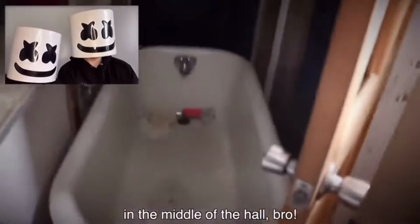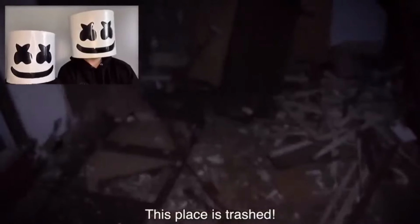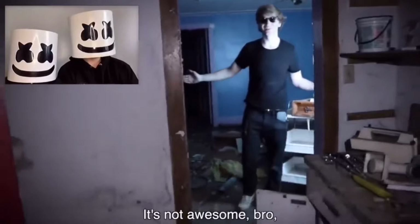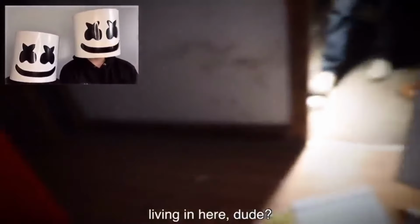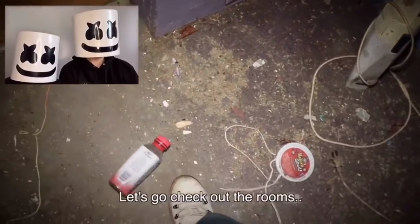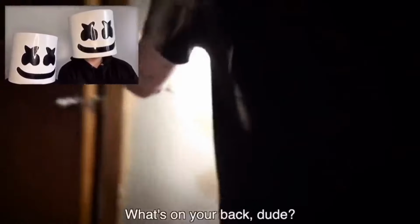What is that? What's going on? There's a bathtub in the middle of the hall. That place has got to be haunted, or someone's still living in that house and it's going to come out. Dude, this place is huge. It's awesome. It's not awesome, bro. There's no windows. Don't waste money anywhere in the house. We could each have like 3 bedrooms. Do you think someone's been living in here, dude? There's like a can or something. Someone's got to be still living in that house. Okay, hold on. Because there's food and bottles and everything still in there. It's in your bag. What? Never mind.